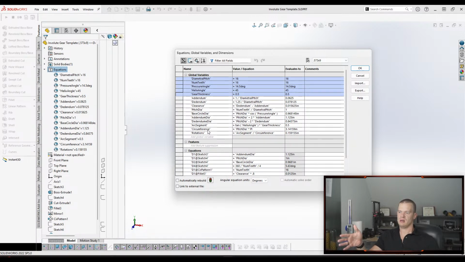Is they're taking a really well designed base model, and then they're manipulating a few variables, and they're just making configurations in every size and shape that they need. And so that's how you would do that. I hope that's helpful.